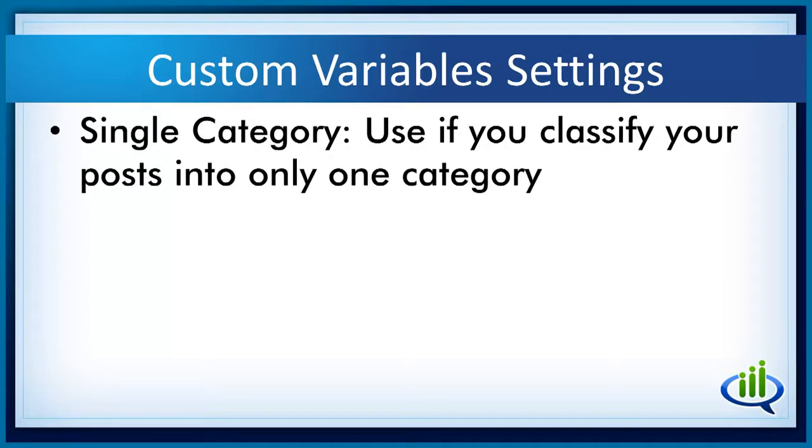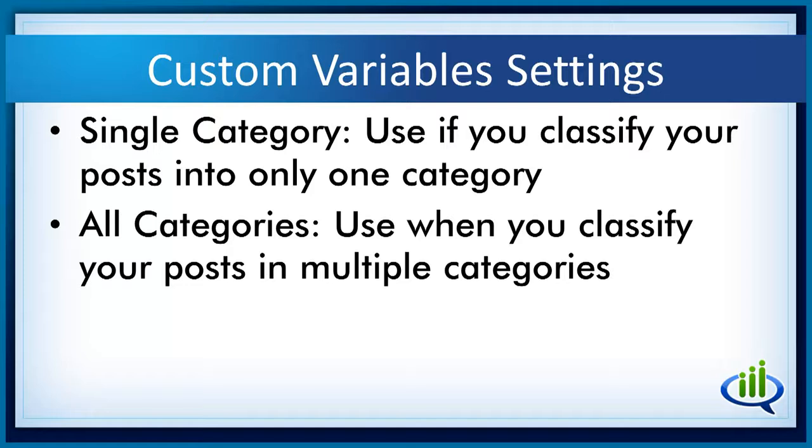So these next two, single category and all categories, you do want to check one of these two. If you are a person who writes a blog post and you only put it into one category, check the top one, single category. If you're like me and I can never decide which category to put things in, so I put them in 3 or 4, you'll want to check the bottom one. Now, the bottom one will never give you as good results as the single category because posts are in different categories. But either one of those, you should check one of those because it will give you valuable information.